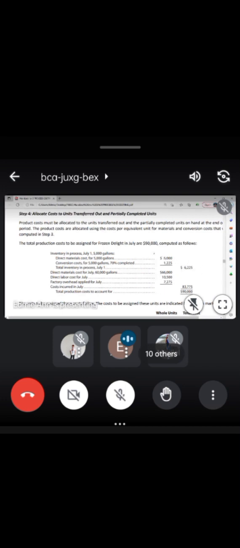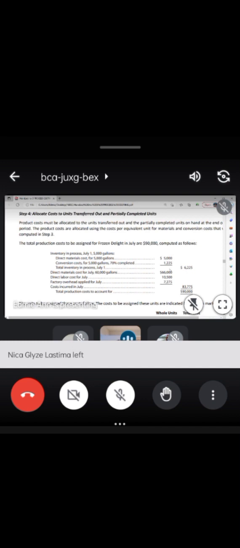Okay? Kaya wala naman to nag-compute og June. Sa June man ni siya nga cost. So, gi-carry forward ra siya. Kaya di ba, naa may cost si 5,000 gallons last month. Guys, take note ha, ang per unit cost every month will vary. Lahi-lahi na sila og cost kada bulan, kada department.